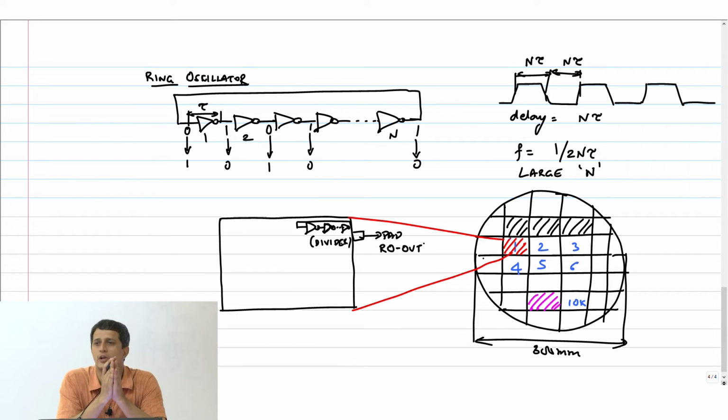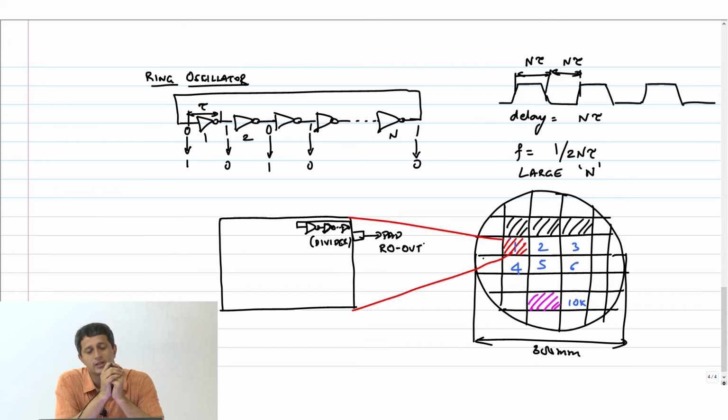Now, if all your transistors have gone from Vt to Vt plus delta, what will happen to the delay? Every transistor has got a higher VT now. So what will happen to the current first of all? It will decrease, right? VGS minus VT is where it appears. If current decreases, what will happen to delay? Increase, right? It's C delta V by I. You remember that expression, right? So therefore, the delay will now increase.